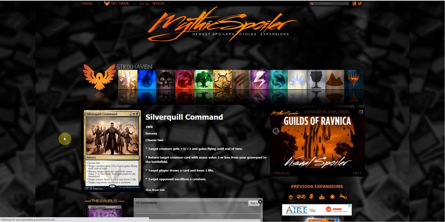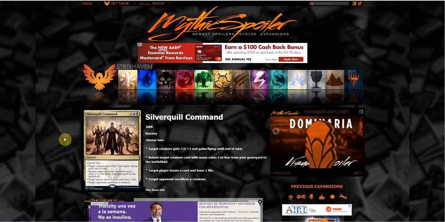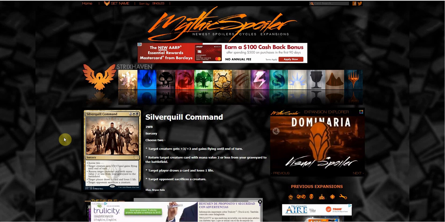So you have Silverquill Command, which is the Orzhov colors. That's 4 mana. Target creature gets +3/+3 and gains flying until end of turn. Return target creature card with mana value 2 or less from your graveyard to the battlefield. Target player draws a card and loses 1 life, and then target opponent sacrifices a creature.